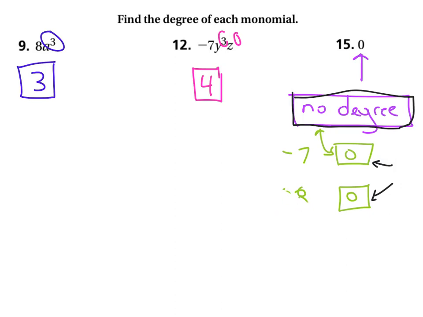Okay, so I'll erase this, but essentially that's the bit. If it is a constant that is not 0, we'd say it has degree 0. And if it is 0, we'd say it just doesn't even have a degree at all. There's no description of that.